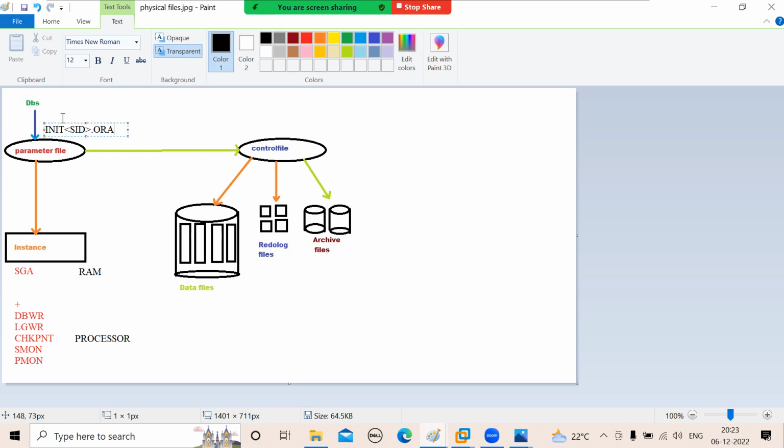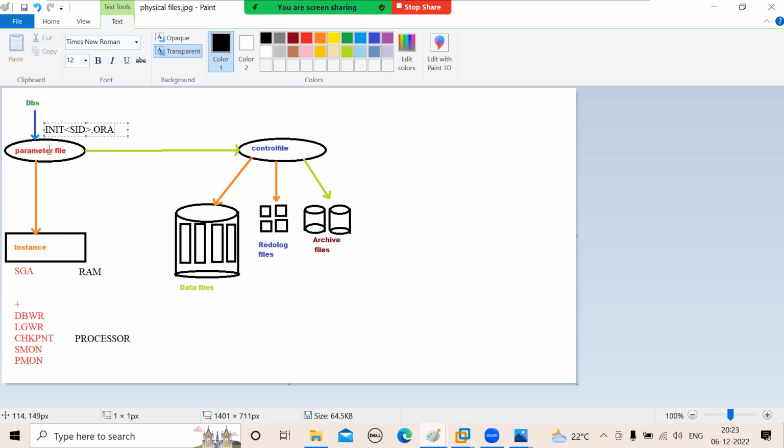By reading that file, it will start the instance. Instance means what? It will occupy memory, plus it will start some processes. The combination of your SGA, RAM occupation plus these processes is collectively called an instance. First this will happen. When you start your Oracle database and say startup database, it will read the P file from this location.